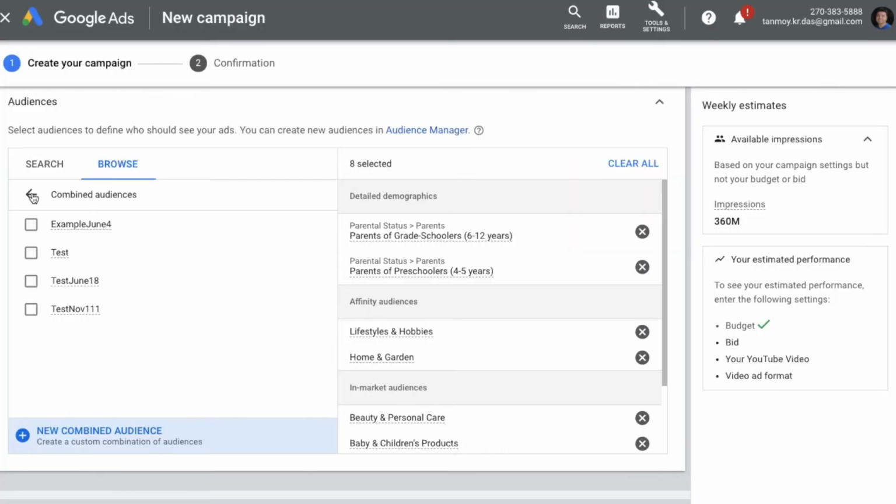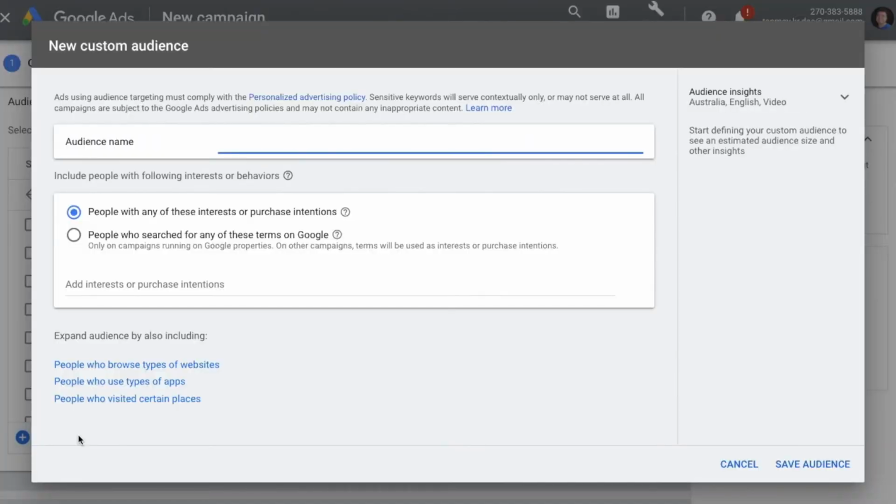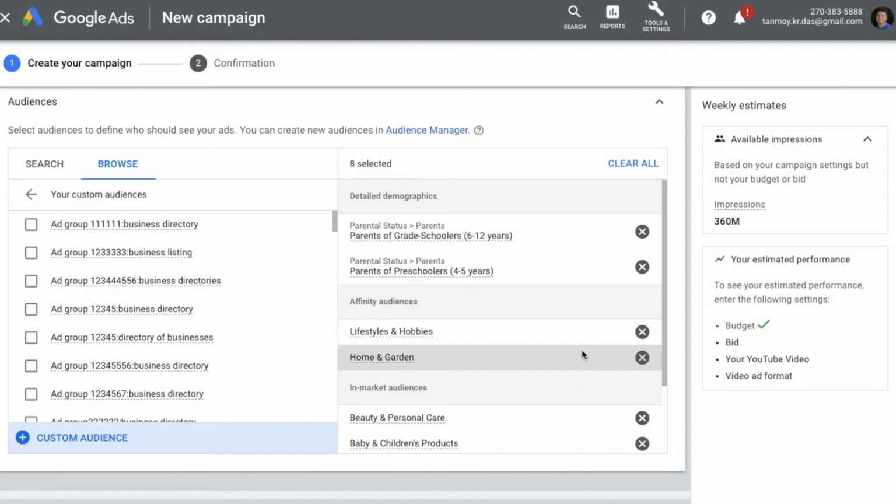And lastly, what you have is custom audiences, which is a concept where, if you think that none of these categories defines your business or your audiences and you want to create your own category, you can do it from custom audiences. There you can define it based on people's interests and their intentions, and also the kind of searches they do on Google. Like this, you can do all your audience targeting.